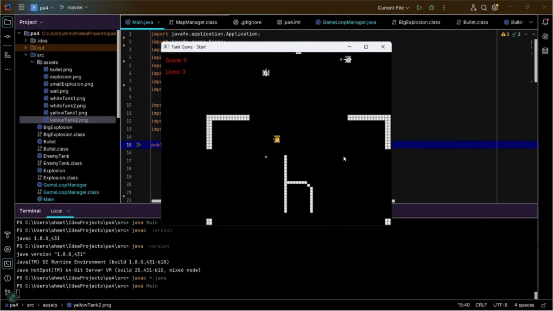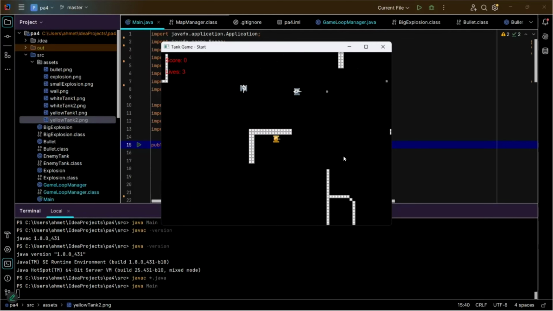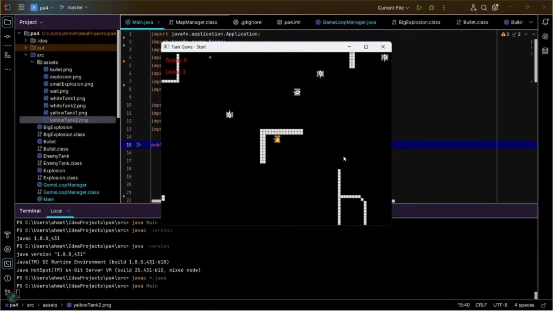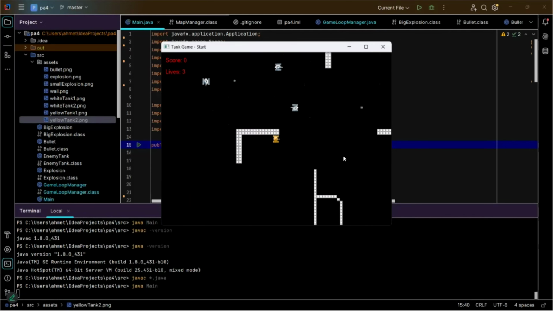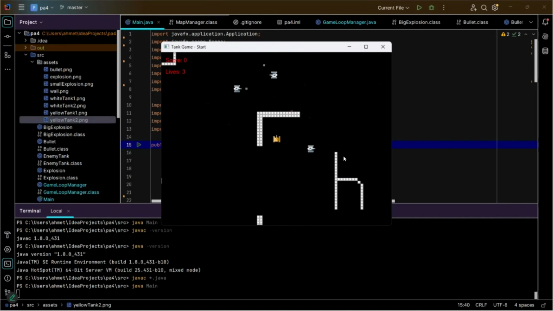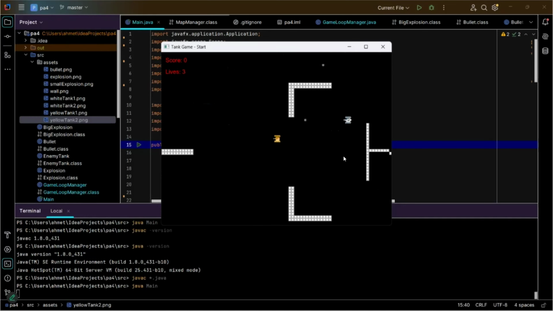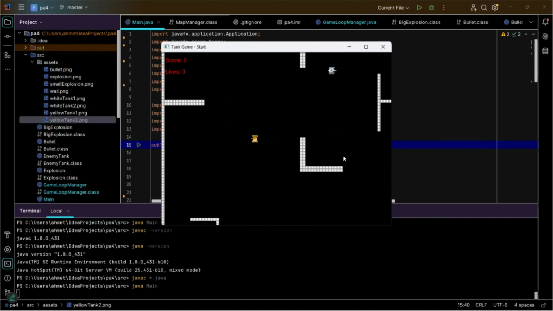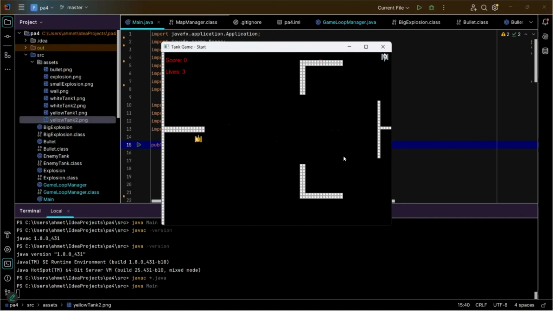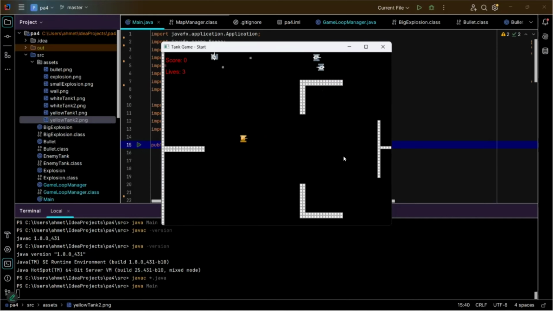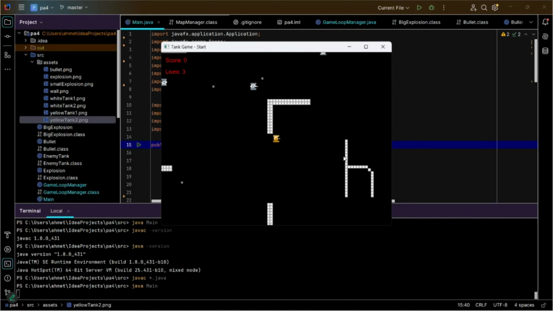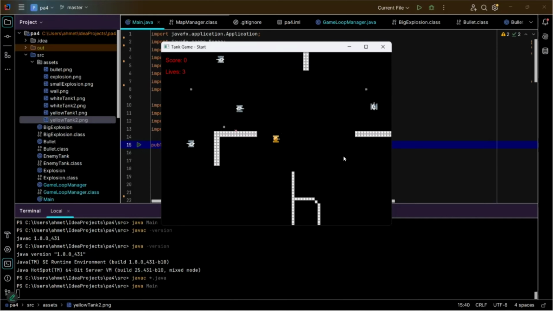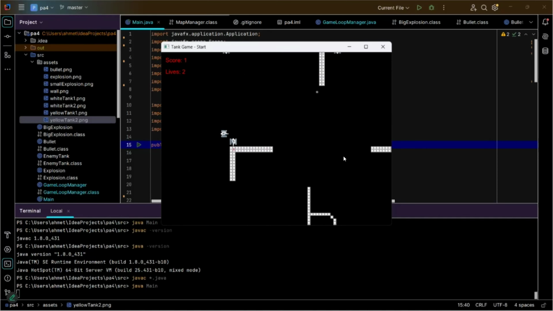Their shooting interval is also randomized between a suitable minimum and maximum value, so they can't shoot again immediately after firing. Moreover, no tank can pass through another, including the player tank. Enemy tanks block each other like walls, and can't move through one another. But if the player tank collides with an enemy tank, both tanks are destroyed, as you can see.